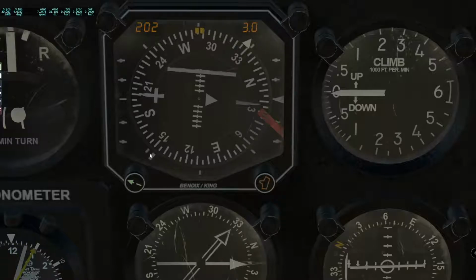So the more abeam I fly, the slower the DME will change, the faster the radials will change. So you have to play with that knowledge. Approaching 4, approaching 2. So I can already see I may have to do a small update.